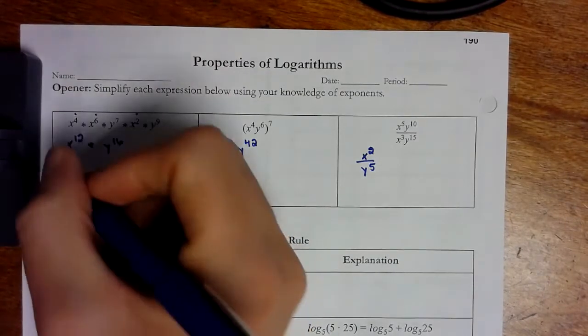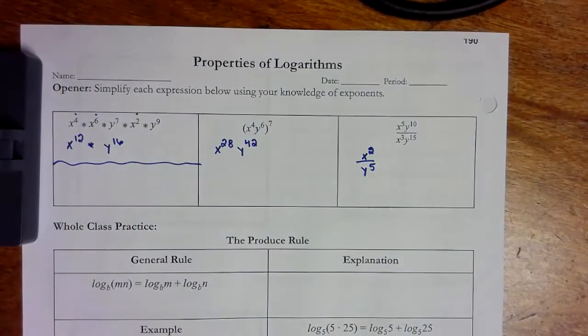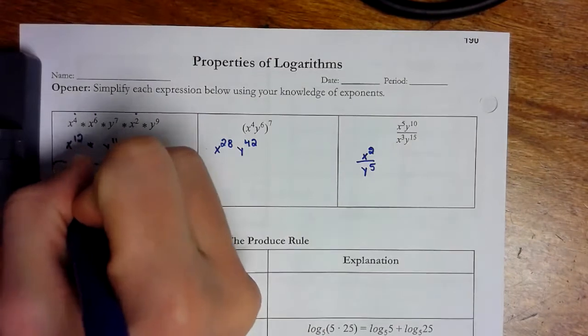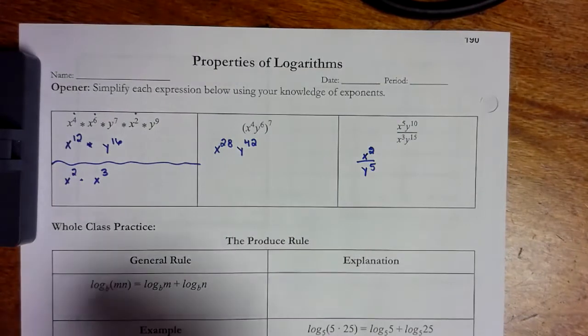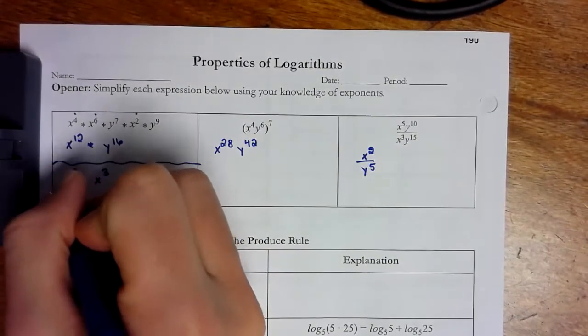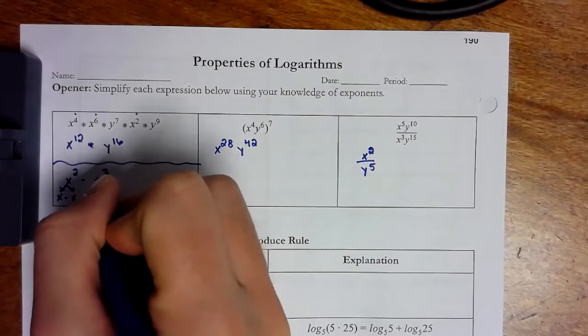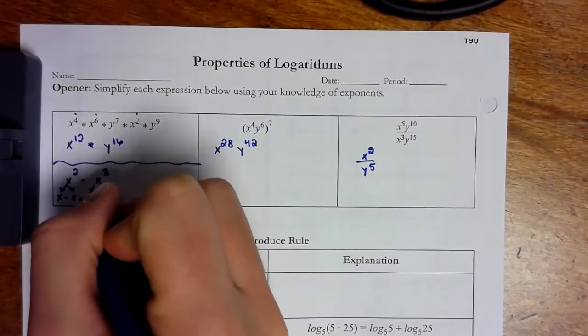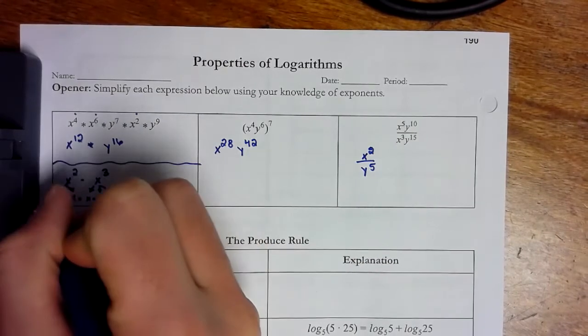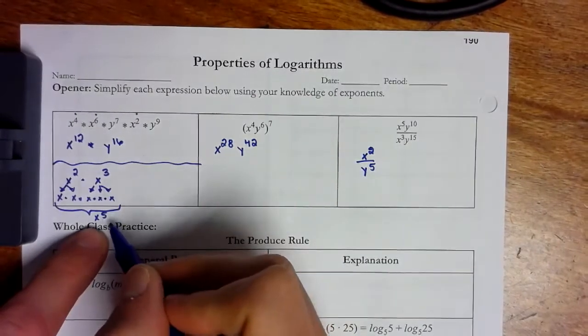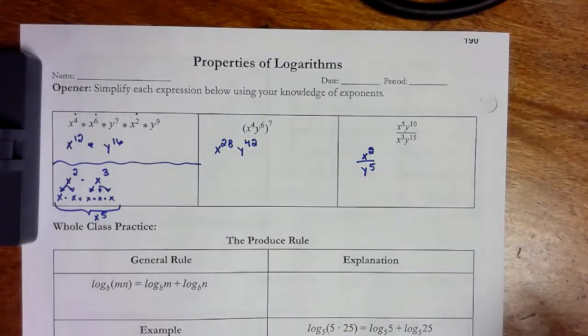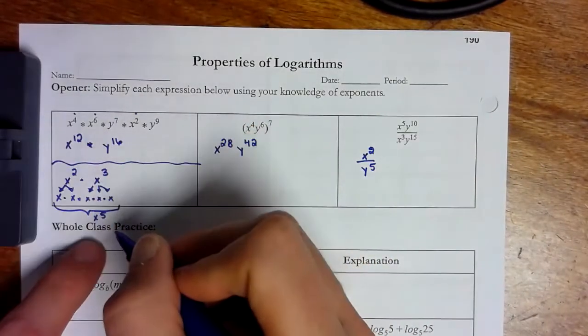Now, why do we do that? Here's how, because I forget this sometimes. Maybe not now that I've taught math for a certain amount of time, but you're going to forget it. So I ask, what's something easy that I know? Well, x squared times x cubed. If I think about what's really happening here, x squared is really x times x, and x cubed is x times x times x. So when I look at how many x's are being multiplied, there'd be 5 there, which would give me x to the power of 5. So if I look at how I go from 2 and 3 to get 5, I have to add the exponents. So multiplying same base, add the exponents.